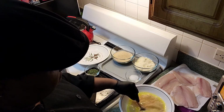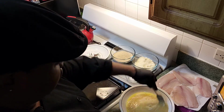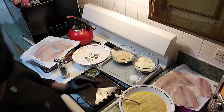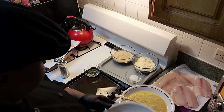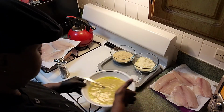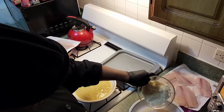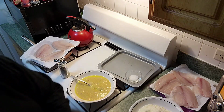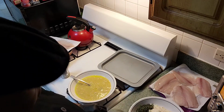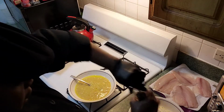So this is the base for the fish. The fish will go in here first. And then it's going to go onto the breadcrumbs. So in this bowl now, get this out of the way. I'm going to put the breadcrumbs, the grated Parmesan cheese. Okay, the parsley and the salt. And the black pepper.